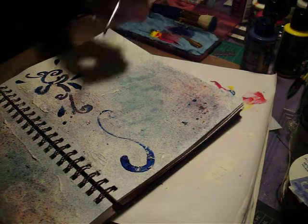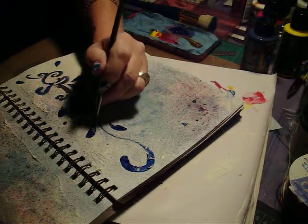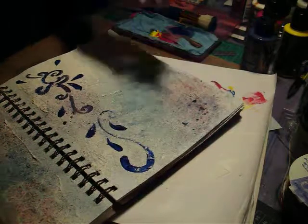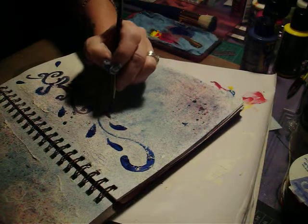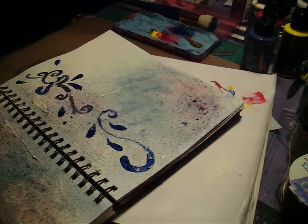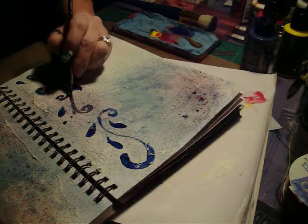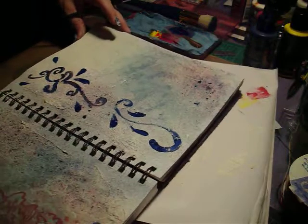Now again, I'm fighting against the texture here. I'll add some comma strokes. 3, not 4. 3, not 2. I have videos on how to make these flourishes and comma strokes. If you're interested, just get in touch with me and I'll be happy to point you to them. Okay, so we've got some decorations on our page.